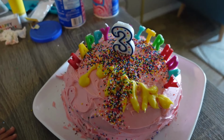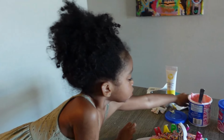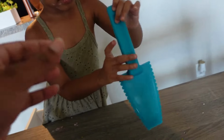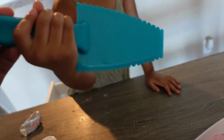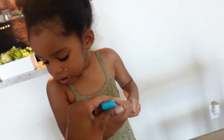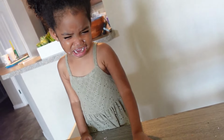Birthday, Mikko. It's such a pretty cake. Yes, mommy is going to let you cut it, but we are not going to cut it. One, two, three, let it go. You're not playing with that.